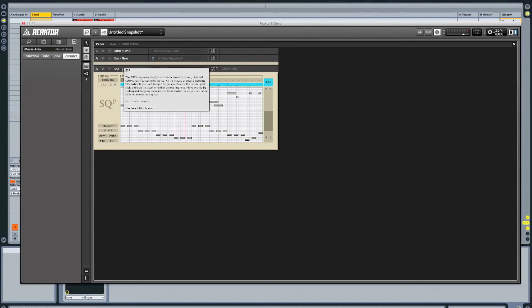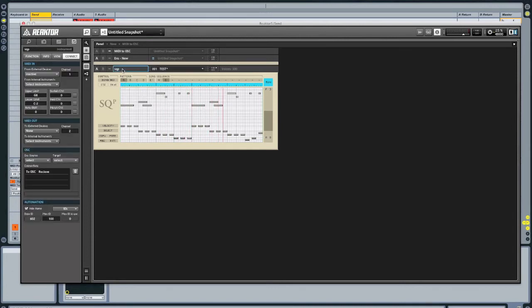So this is a bit of a mystery to me, but the only possibility that I can think of is that the previous video was made in Reaktor 5.8, I believe, and now I'm running 5.9. So there might be some issue with the versions there. But there is a workaround for it, which I've come up with. So let's delete this here. This is obviously not going to work anymore.